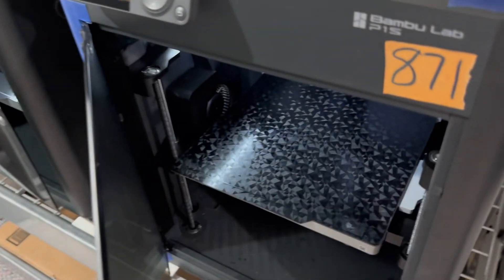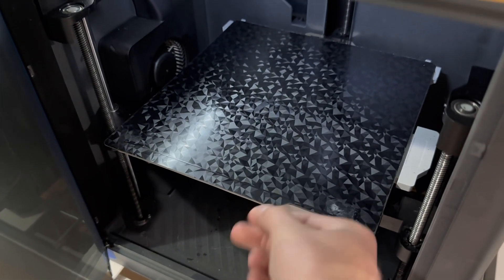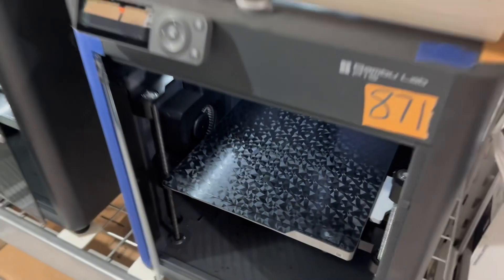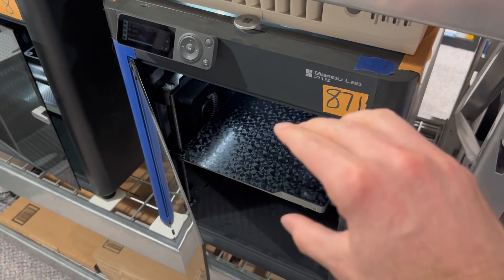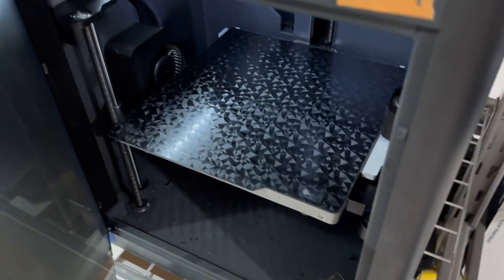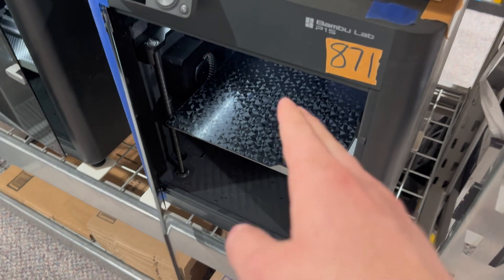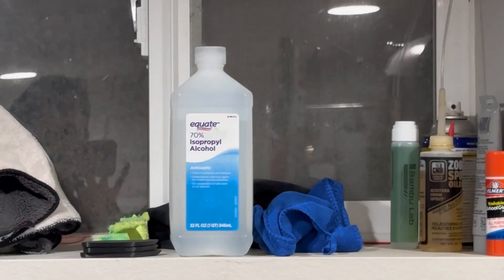Obviously you want to make sure the plate is as clean as possible. Whenever you pick up your plates, only try to grab them from the edges. Because if you're grabbing out here and flexing the plate to pop it up and remove the part — for one, it's probably not cool enough, because if you pop it up while it's hot you could damage the build plate. And for two, if you're grabbing out in the middle of it, regardless of what texture the plate is, you're putting oils there and the part can't stick to the build plate. So you'll want to start over and wash it with soapy water, because alcohol doesn't always work.